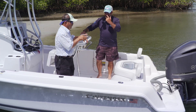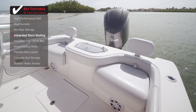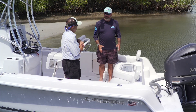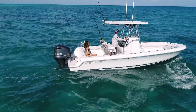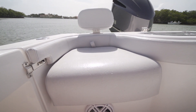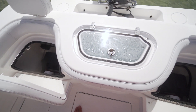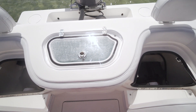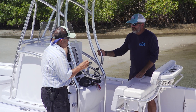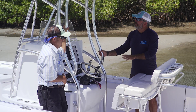Remember the old 31 Contenders? They came standard with beanbags. Bye-bye beanbags — they came up with a much better idea. Traditional center console fishing cockpit used to be all open, but Contender has built plush seats into the two corners back here with a little backrest. It's the perfect size livewell for offshore fishing on a boat this size. Underneath those seats you've got two storage compartments with batteries and switches — they're not wasting any space. This boat still has the wow factor.